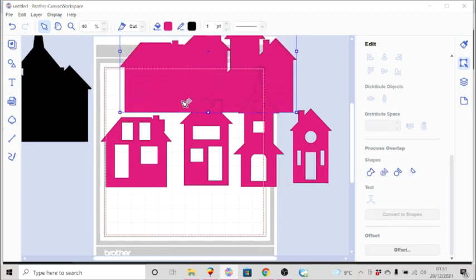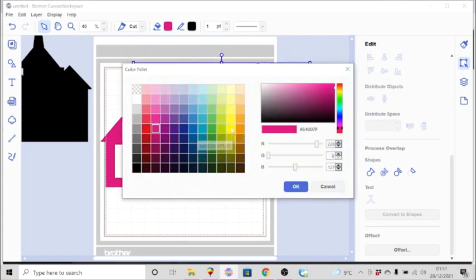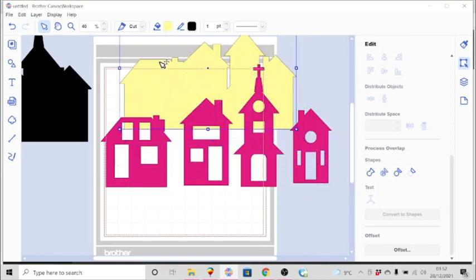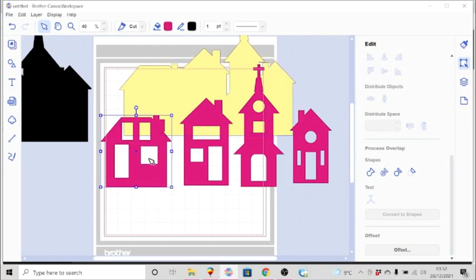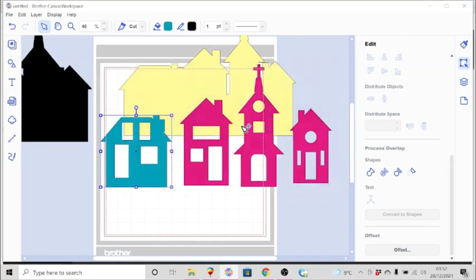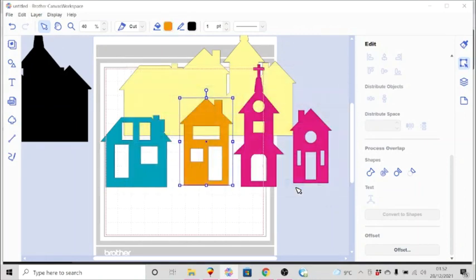And they are going to go onto our background. Just for this, I'm going to change the color of that. And then I'm going to give each of these houses a different color as well. So let's have a nice colorful street, shall we? Let's have that.